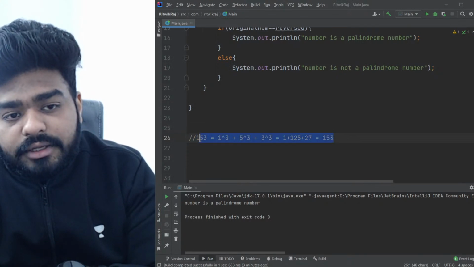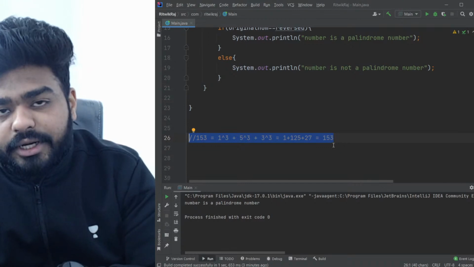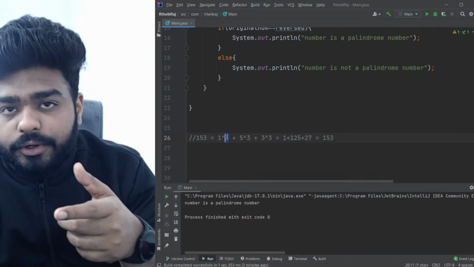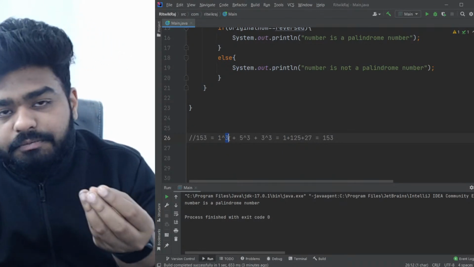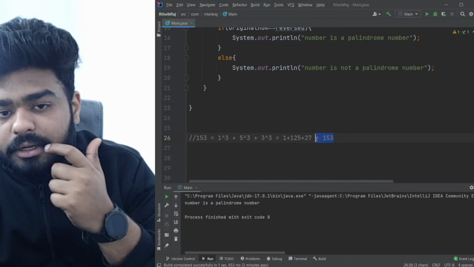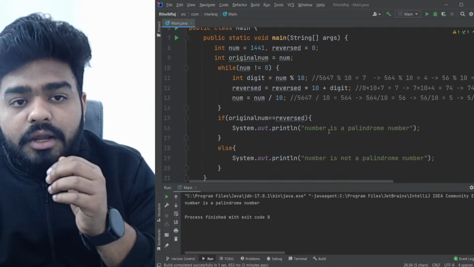Now you can see here that we have got this, right? We have understood what is an Armstrong number. If we have 4 digits, the power will change. It will become 4. If you have 2 digits, power will be only 2. But after this calculation, if you are getting the same number again, that is what is called an Armstrong number, right?